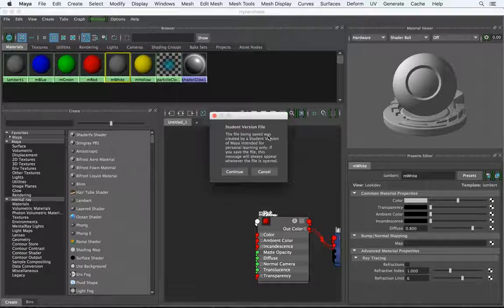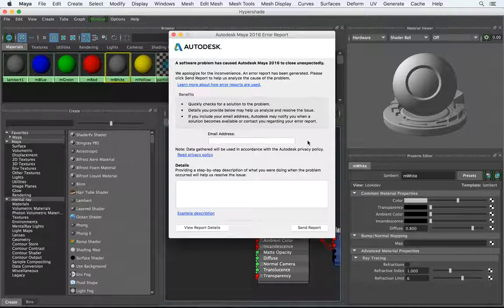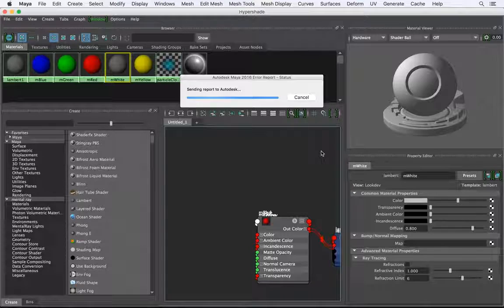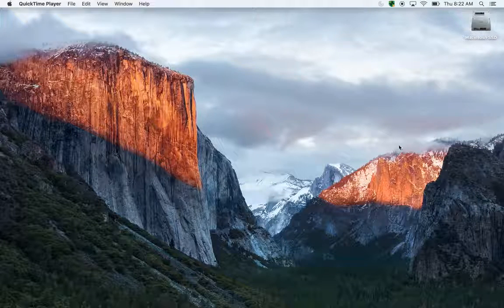And I've got autosave on. So it's been a few minutes. Autosave just saved a copy of my current scene and is giving me this neat little dialogue. You can tell it to go away. It's fine. Oh, that's exciting. So we've crashed. Go ahead and send that report along. We don't care about that.